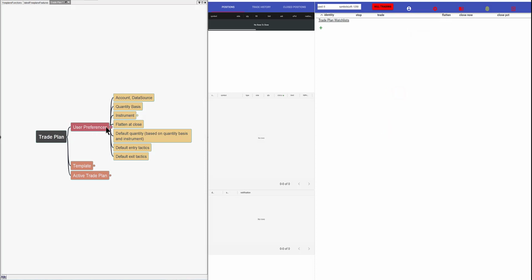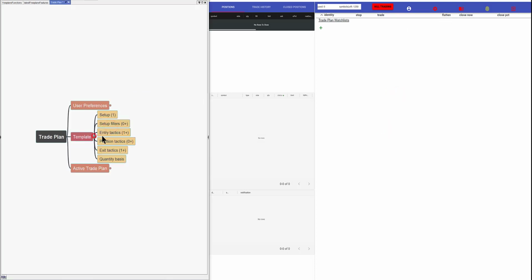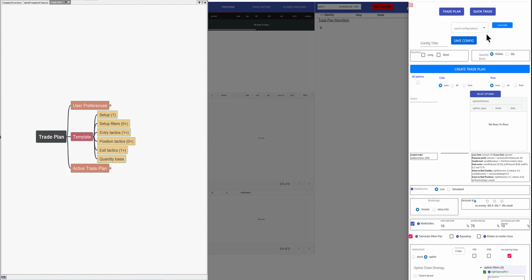So now the next thing is setting up a template, which is not what we originally called this. We originally called them configurations. So we're going to have to change the UI to reflect this, but we are calling these templates. And so these are trade plan templates, which allows you to basically set up and save a trade plan that you can reuse.